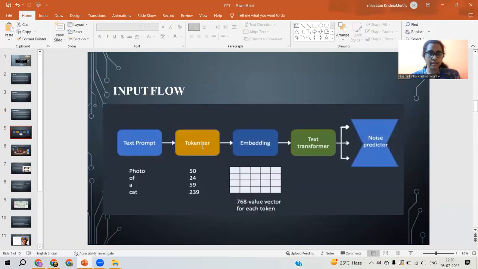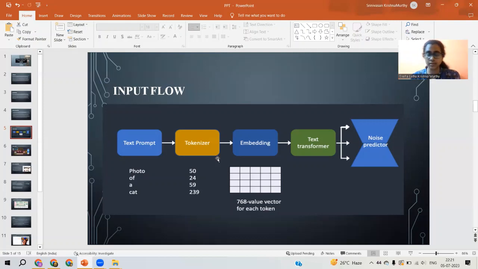And then we have the input flow. If we think about what's happening behind the scenes, like how a text is sent into a model and then we get an image: we start off with a text prompt and then go ahead with tokenization. Tokenization is a concept where the system understands what the user prompt actually is.